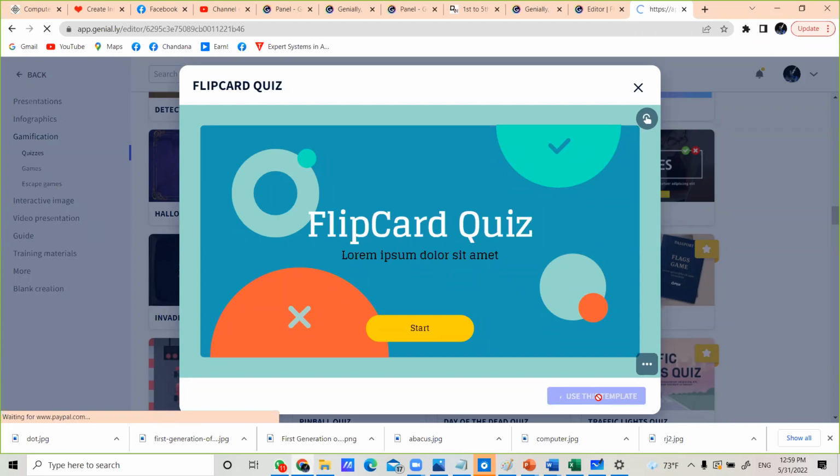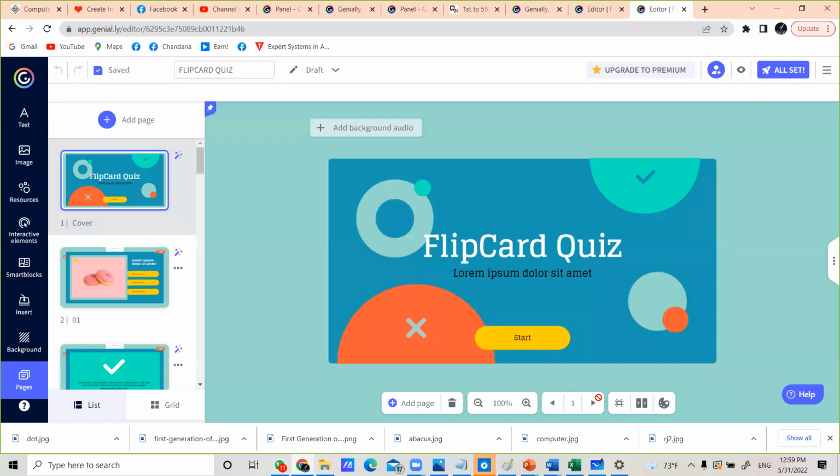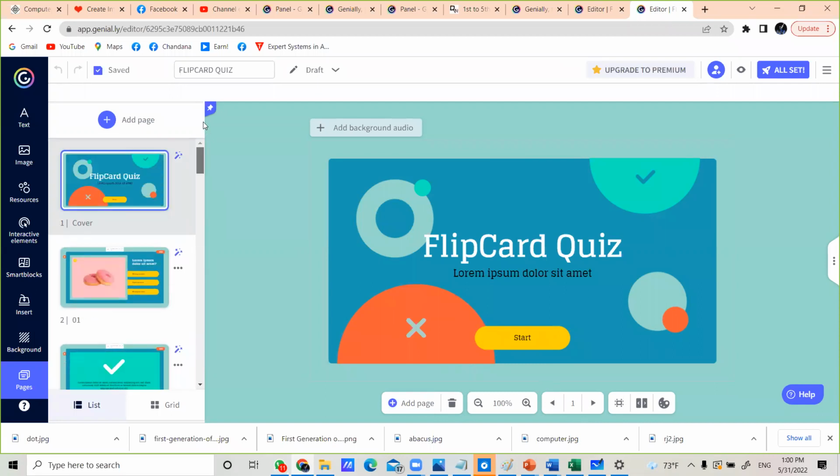Use this template. This template has more slides, I think more than 15. We completed 10 questions, but there are more than 15 slides. Select all of these slides, and after that, click the add button. Then your screen appears like that. On the left side, you can see all the slides.